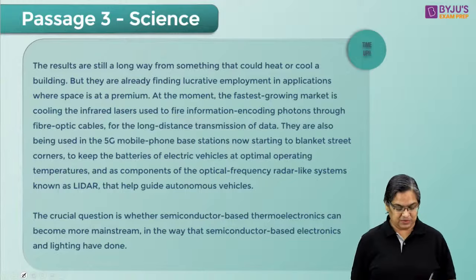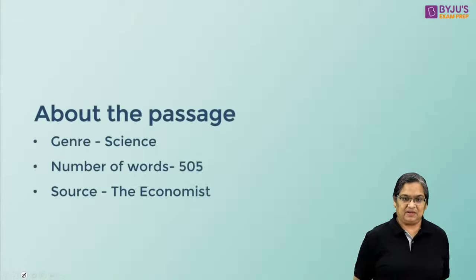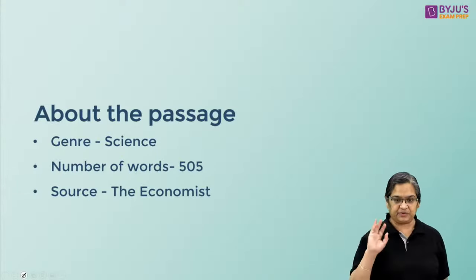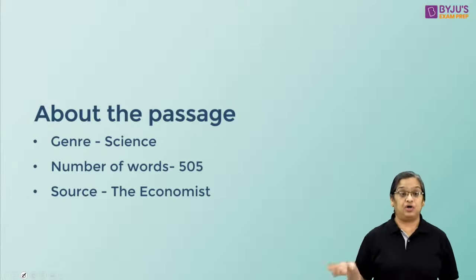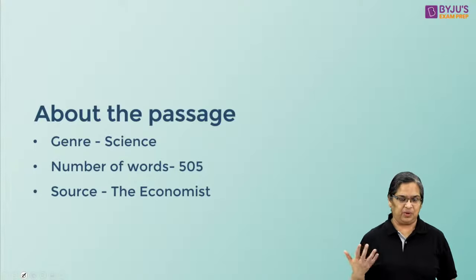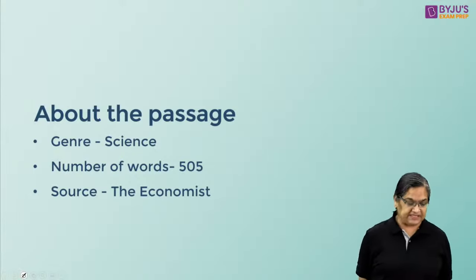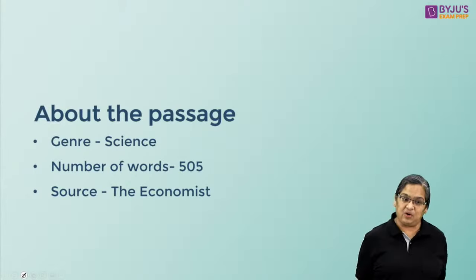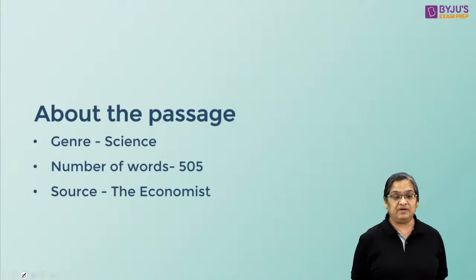Okay, how was the passage? Easy, moderate, difficult. How did it read? When you read the passage, how did you feel? This is a doable passage, quite easy, can do it, not that easy. What did you feel? Okay, it's a science-based passage, shorter, 505 words, but the terms there made it feel longer, and I gave you 30-35 seconds more to read the passage.